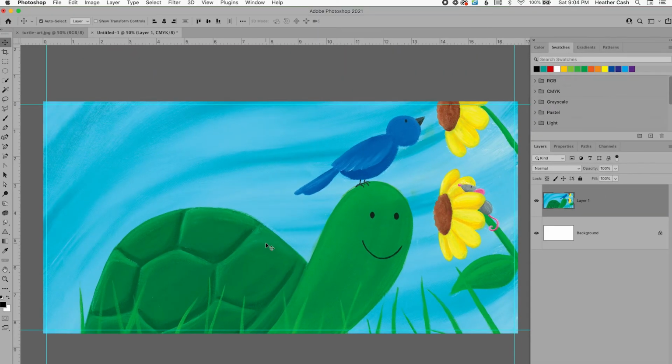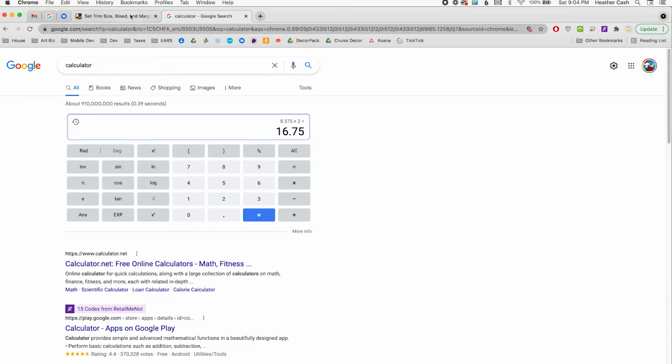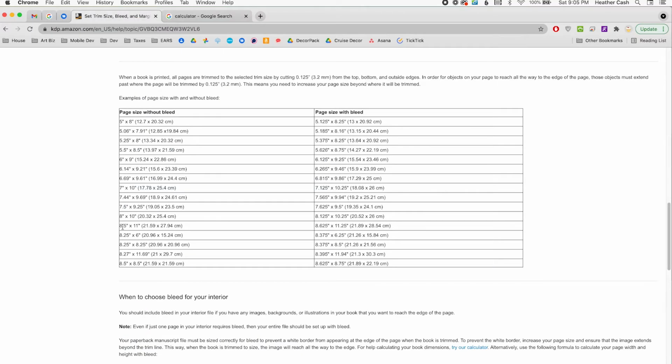Then we want to have a guide to go down the center so that we know where the left page is versus where the right page is. For the guide that goes down the center, it's going to be basically half of this width, which is the width of a single page. So if we go back here, if we forgot, which I forgot, and we find our original dimensions and we go here, and remember the original width was 8.375 inches.